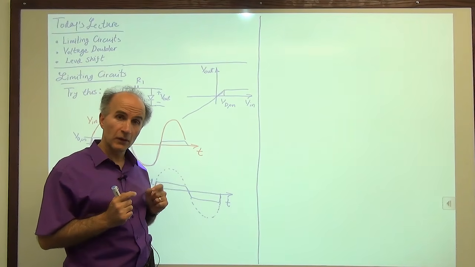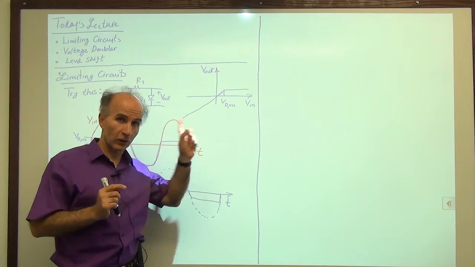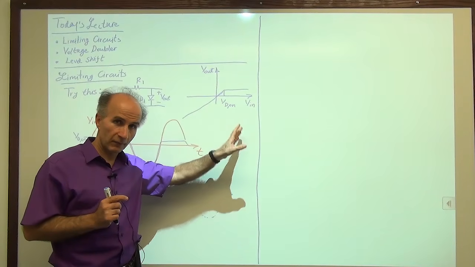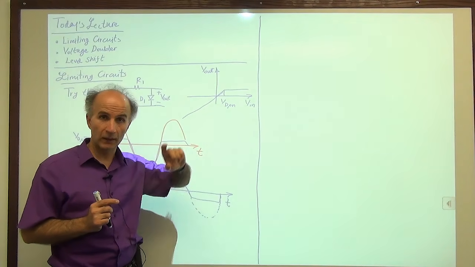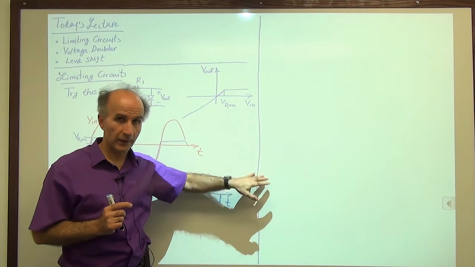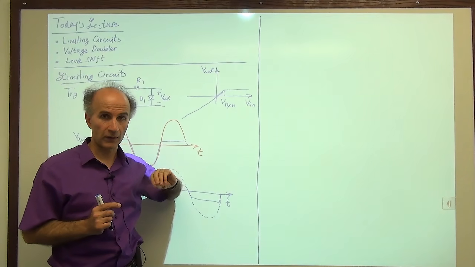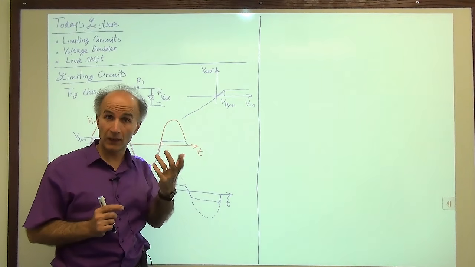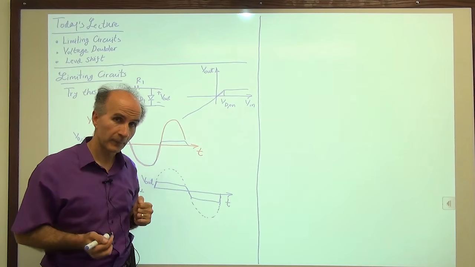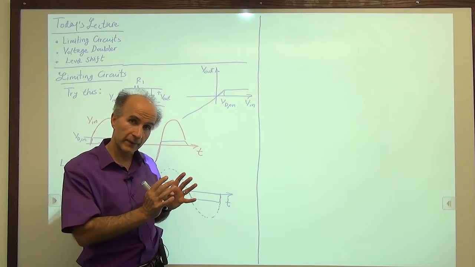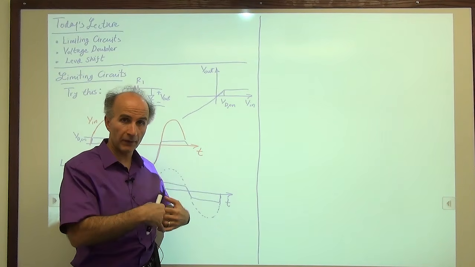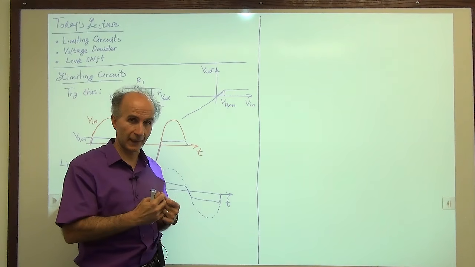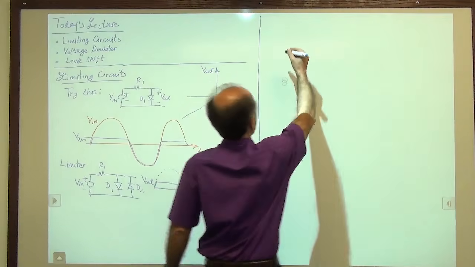So for that reason, you really have to be with me at all times. You have to be very patient with this development, maybe take a break once in a while to make sure that you follow these details and understand how the circuit works. The circuit itself doesn't look very complicated, but the operation is pretty interesting and complex. All right, because the operation is complex, we will start with some very simple observations and then actually go through the voltage doubler circuit itself. All right, so let's start with some observations.